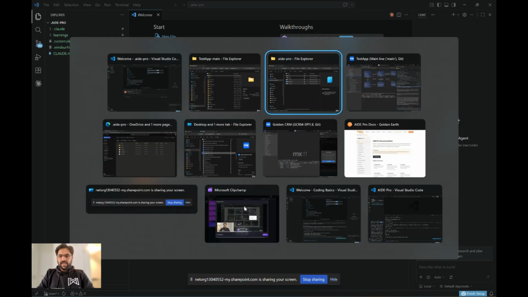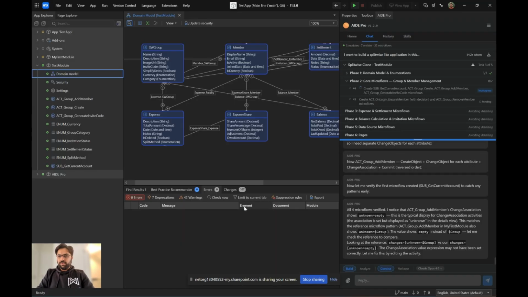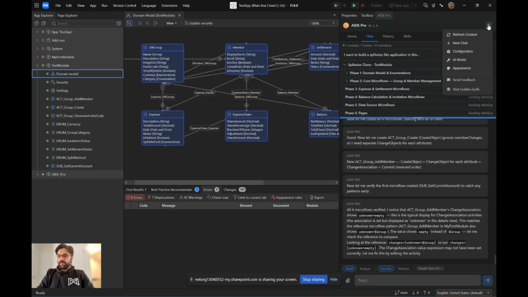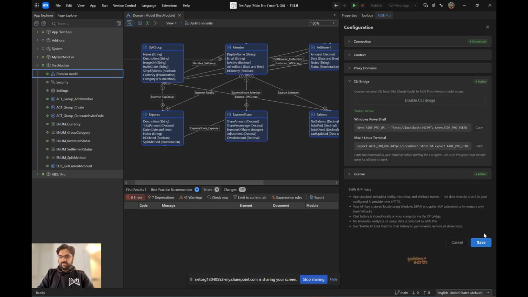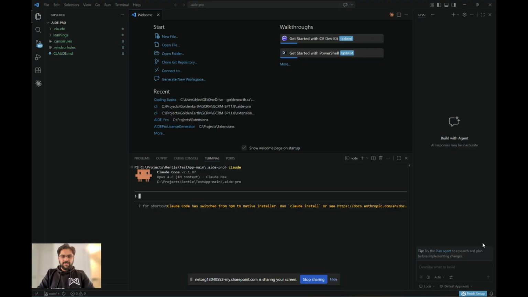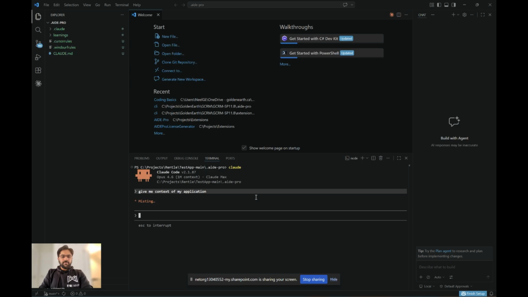So I go back to the app, and all I need to do once I'm here is go to my configurations and say enable CLI bridge. Once I do this, I just have to hit save, and once everything is saved, I can go here and say give me context of my application, right?